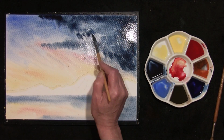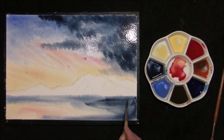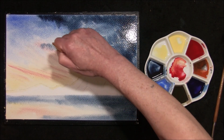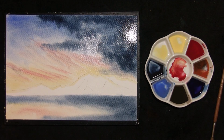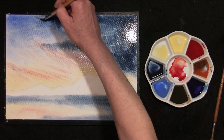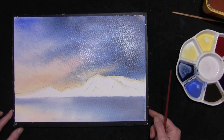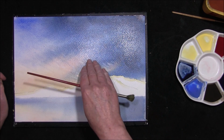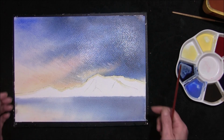A little bit darker in here. Adding streaks of Alizarin Crimson Lake. I'm going to let this dry, so it's gone to like a velvet on the paper. It'll look like velvet. Just bring these two colours together. As you can see, you're getting a velvet sheen to it as the paint settles through the water onto the paper, and the saturation of the water is now lifting and you can see the paint.